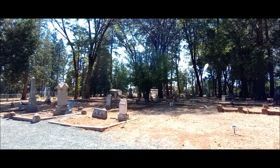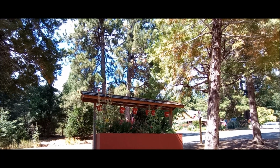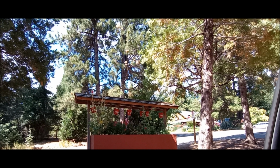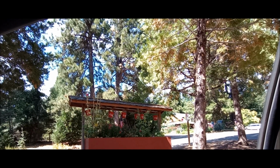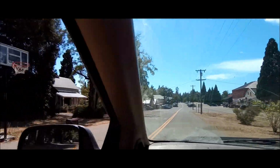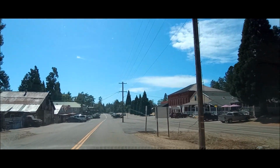Oh, somebody just drove up. That's odd. Well, let's just go. Well, that's kind of funny, with the fire buckets. I think that probably is thanking the firemen who did all the work to put the fire out, but I'd hate to have to try and fight a fire that big with little tiny buckets like that. Let's just go down here really quick and, oh look, somebody's getting rid of a wood stove. Do you want a wood stove? I'll take it. I wonder if that would fit in my fireplace. I much prefer wood stoves over fireplaces.